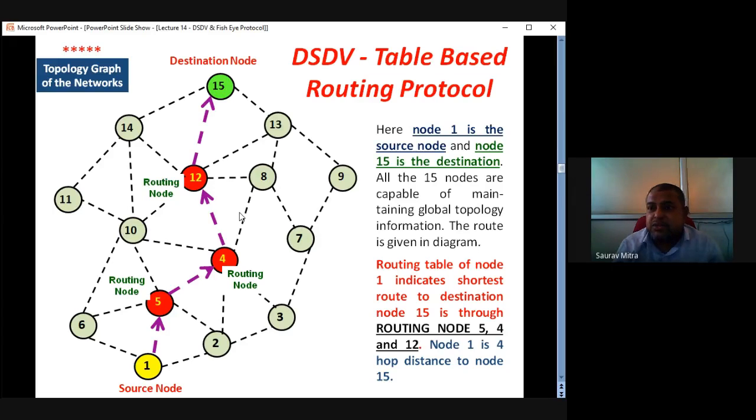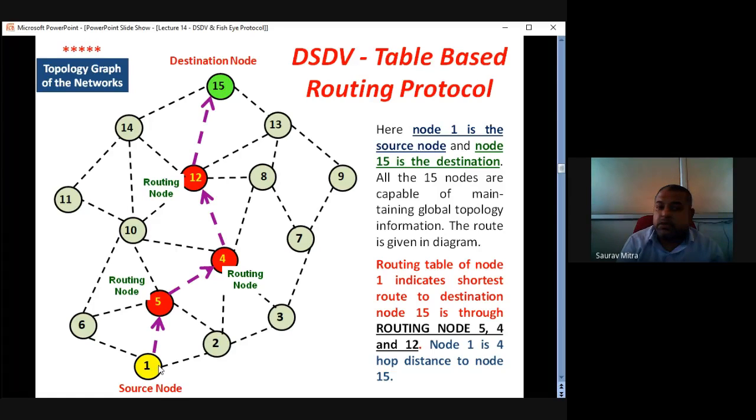Secondly, how many hops? This is one hop, 2 hops, 3 hops and 4 hops. So node 1 is at a 4 hop distance to node 15.